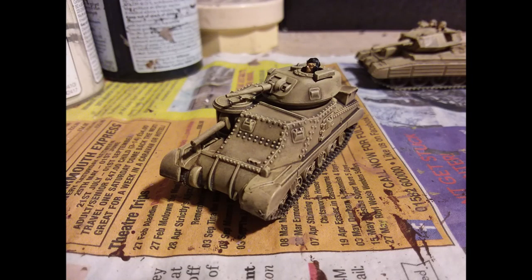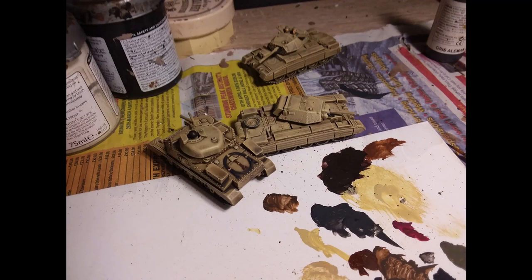Last few bits of stowage we've got to paint, and you can see on this British Grant, I'm going to paint the tool handles, and I paint those with a reddish brown, a chocolate brown from Vallejo is the one I used, because it contrasts with the dirt that we put on the tracks. Paint the tow cables and the shovel heads with the Vallejo German grey, and I also paint any machine guns and other metallic tools as a final step.